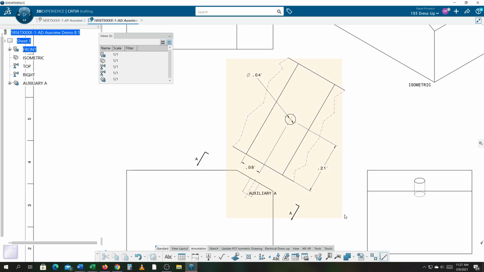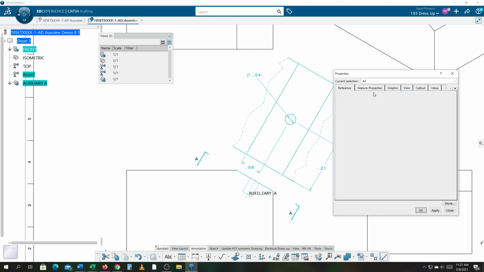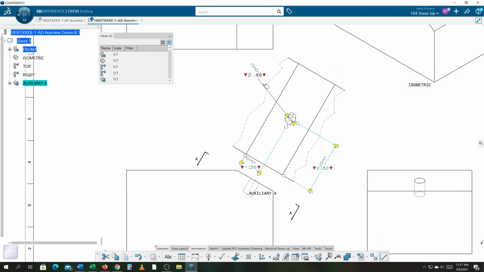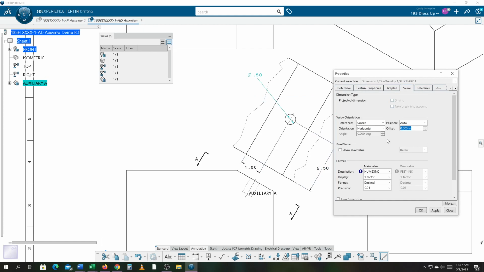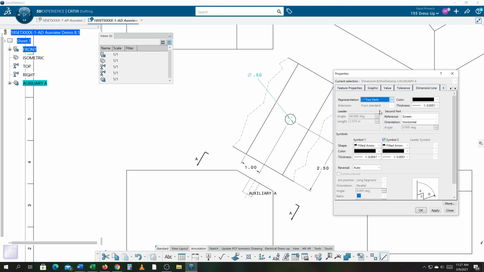I could highlight this whole thing, right click properties, for the value we want to choose numdink, and on this one here I want to go to properties. Under dimension line we want to have that horizontal line.